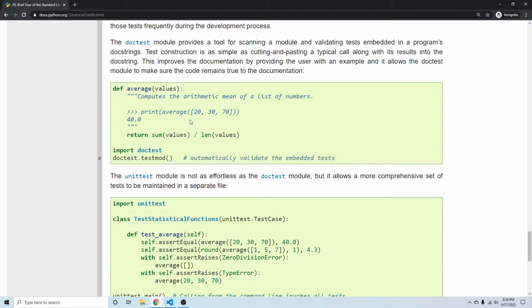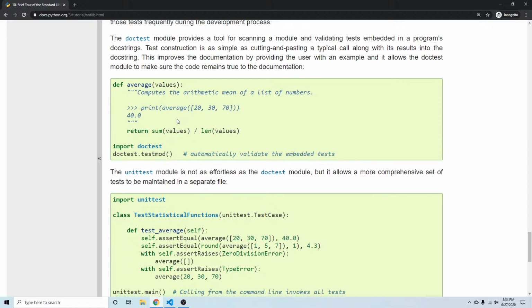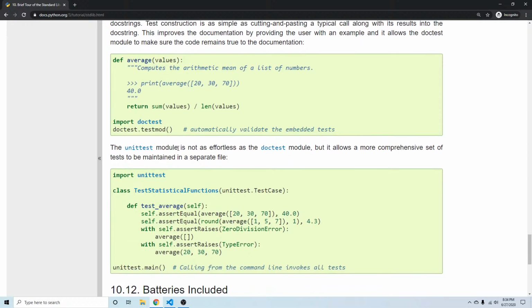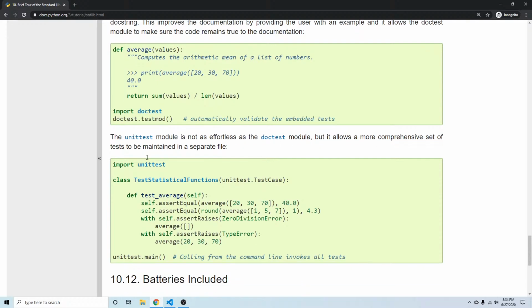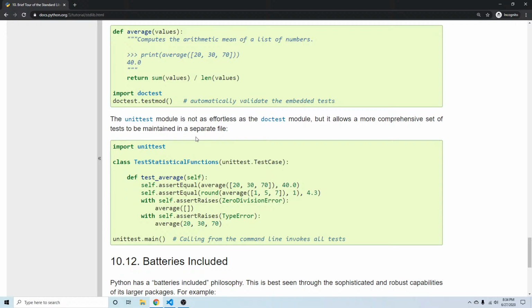Interesting. The unittest module is not as effortless as the doctest module, but it allows for a more comprehensive set of tests to be maintained in a separate file.